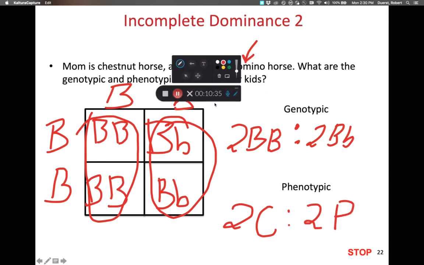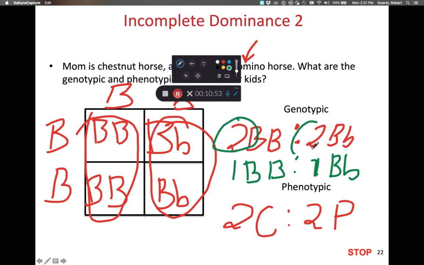And when we're working with this 2-to-2 ratio, a lot of times students will ask me, hey, can I just say 1 BB to 1 Bb and simplify out the ratios? Mathematically, yes, but by convention, when working with Punnett squares, it's usually best to not simplify the ratios so that we can always know that it adds up to 4. So as a rule of thumb, we want 1, 1, 1, 1, or 1, 3, or 3, 1, or 2, 1, 1. We always want to make sure that these ratios add up to 4 so that we can account for the 4 potential possibilities of our 1 gene Punnett squares.